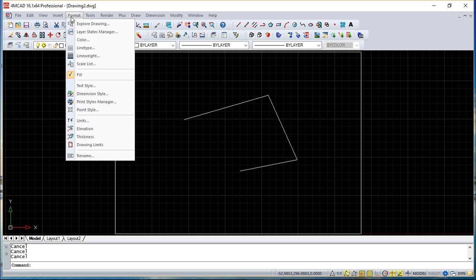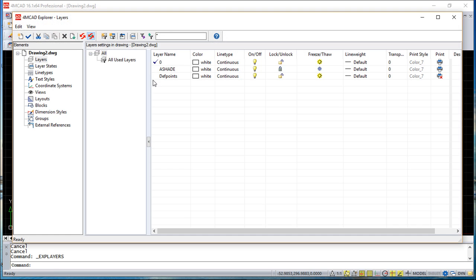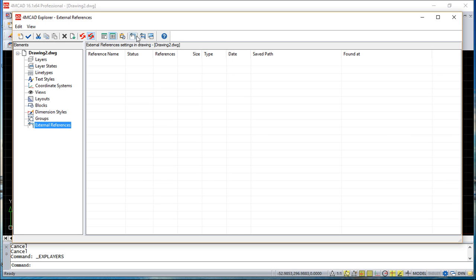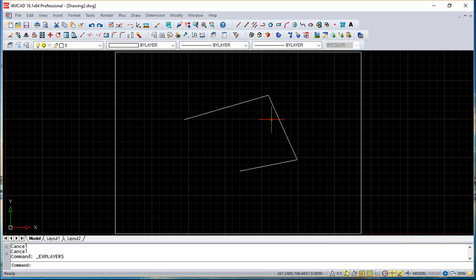Then you have the external references that are a little different, as I told you. It seems similar because even these options are similar. But the fundamental advantage and the fundamental difference is that, again, they do not become a part of our drawing. They are just a reference. And being a reference, they will not add complexity and size to your drawing. And you cannot delete them or transform them.